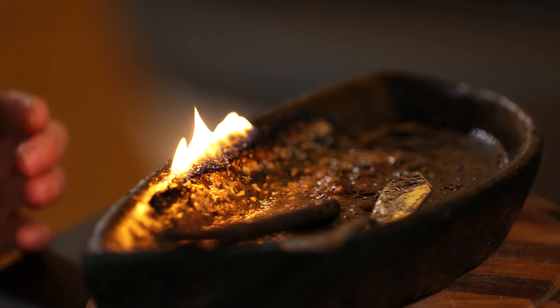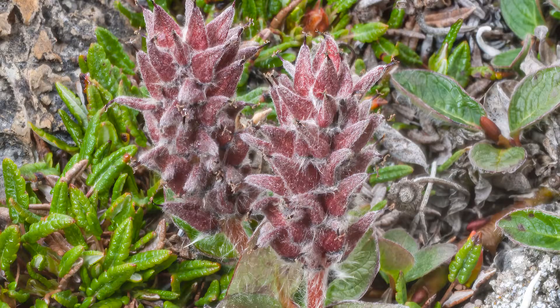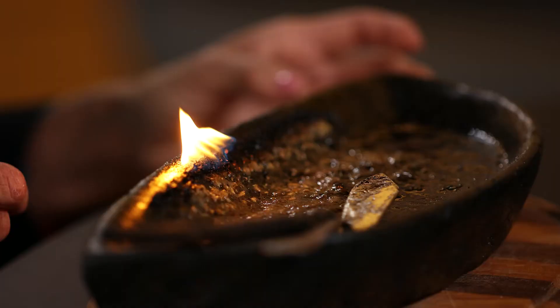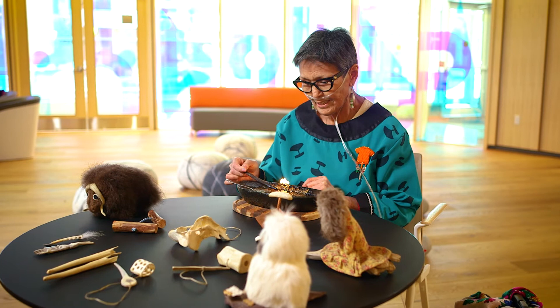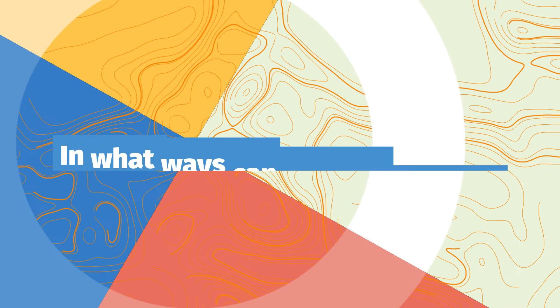As you can see, I've lit the wick — it goes about this far across the width of the kulluq. Here I have arctic cotton, which has soaked up the oil, and also the fluff from arctic willows. The flame will spread across the wick. It is quite a lovely flame — very peaceful and calming. You have to look after it, tend to it well, make sure it doesn't give off smoke and black soot. And once the flame gets going, you can feel the heat.